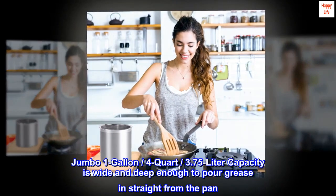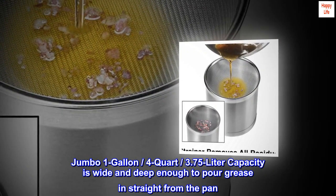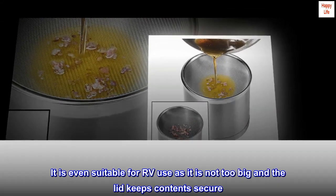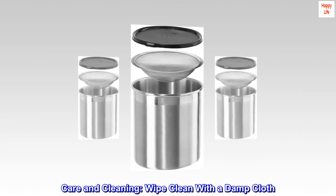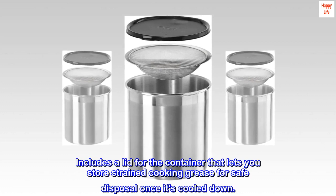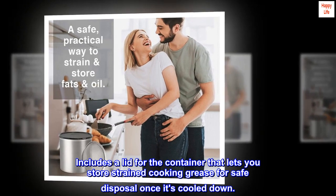Jumbo 1 gallon, 4 quart, 3.75 liter capacity is wide and deep enough to pour grease in straight from the pan. It is even suitable for RV use as it is not too big and the lid keeps contents secure. Care and cleaning, wipe clean with a damp cloth. Includes a lid for the container that lets you store strained cooking grease for safe disposal once it's cooled down.